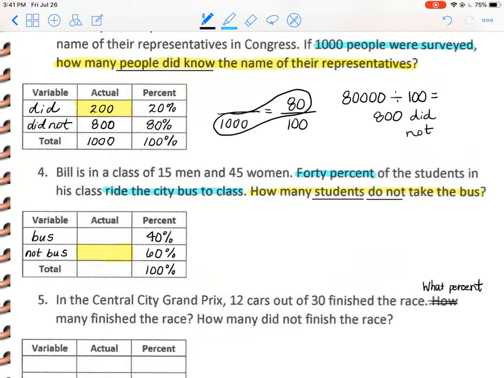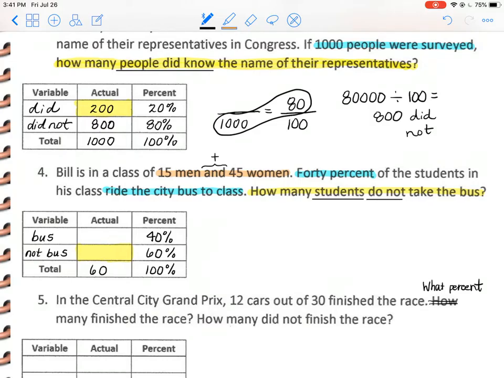Okay, do we know anything else? Well, sure we do. We know 15 men and 45 women. And I also know that the word and is usually a plus sign in a math problem. So I'm going to add the men and the women to this. I'm assuming this is a high set class or a GED class, or a college class. These are grown people. So 15 plus 45 is a total of 60 people. And that's all we know.